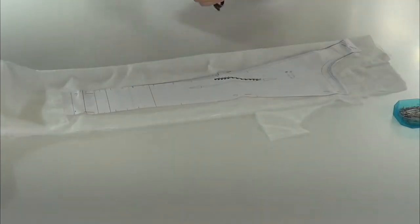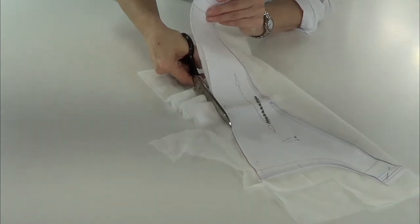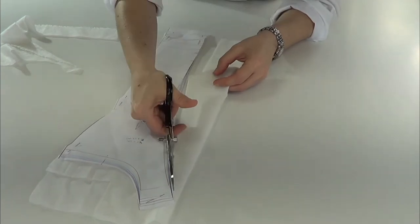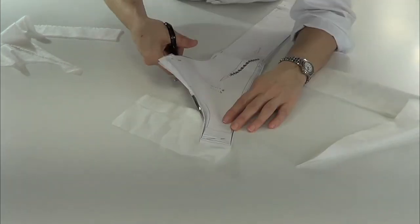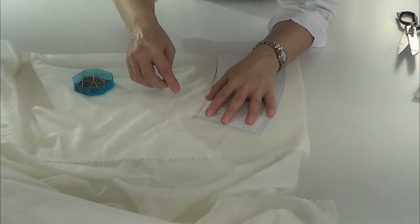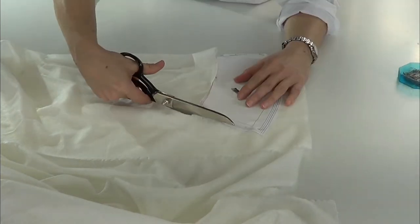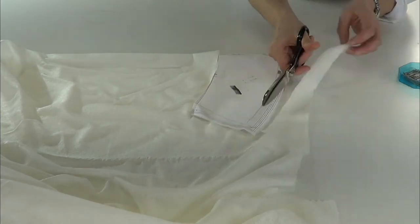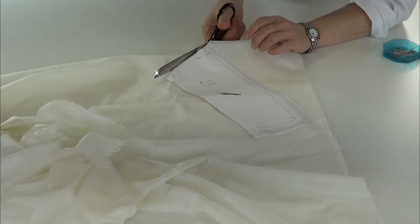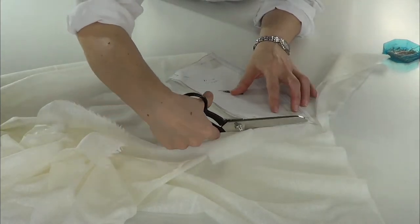This is the flexible fabric. This is the facing piece of the front and we cut two pieces on mirror. This is the collar. We have a full edge and we cut one piece. This is the other piece of the collar. We place the pattern, insert the pins around and we cut two pieces on mirror.